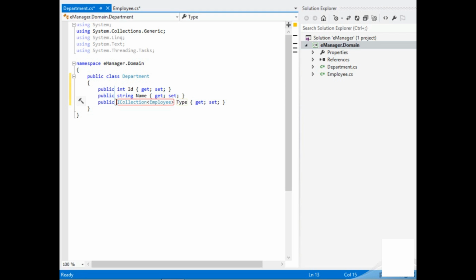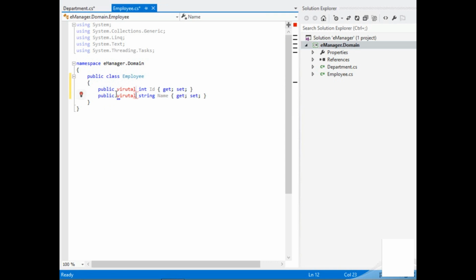I'm going to hold down the Alt key and make a selection across 3 different rows and then start typing. That's a feature that's been available in Visual Studio since 2010 that allows you to do a columnar selection. And I'm going to add that to employee also. And the reason I'm doing this is because the Entity Framework can do very efficient change tracking and add additional features to an object if you make your properties virtual. We'll see that in a bit.